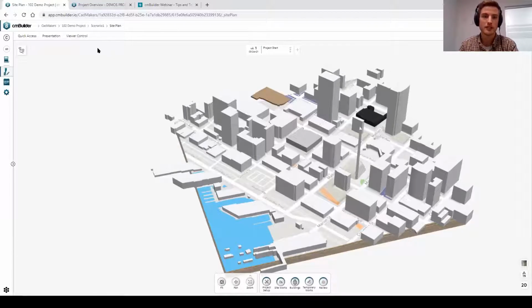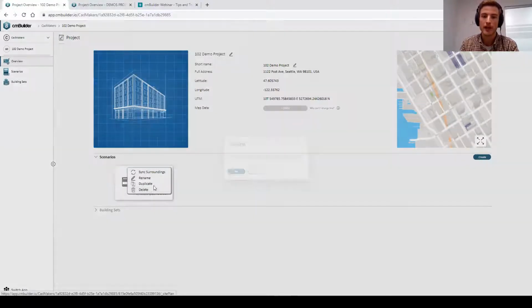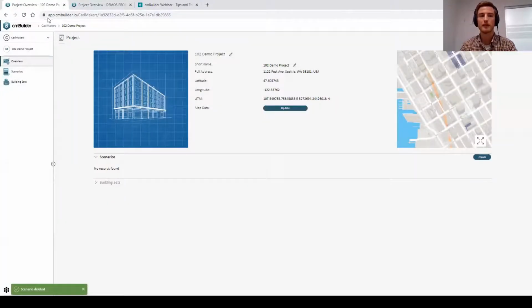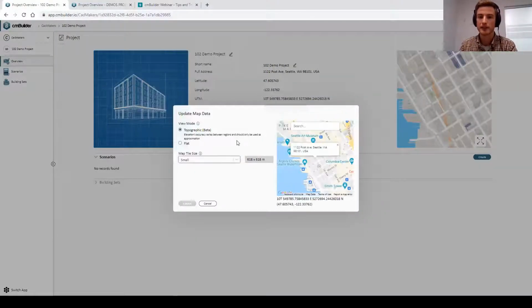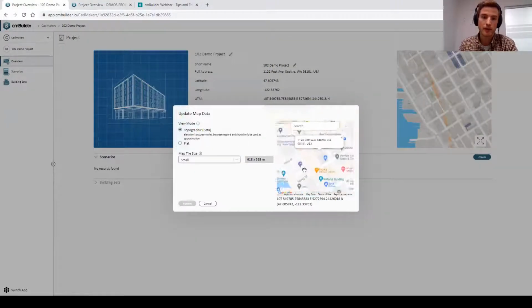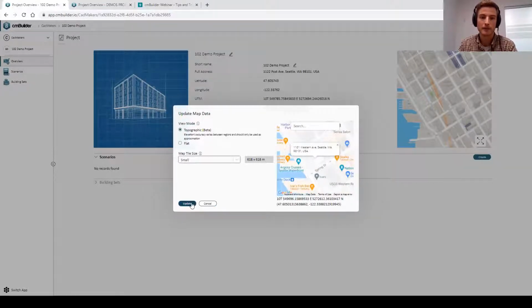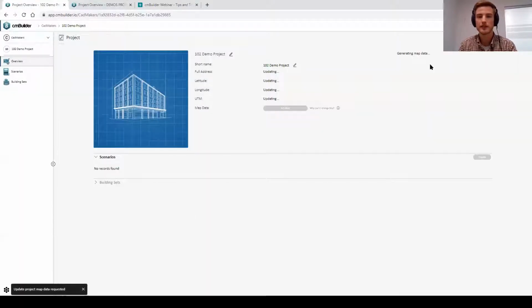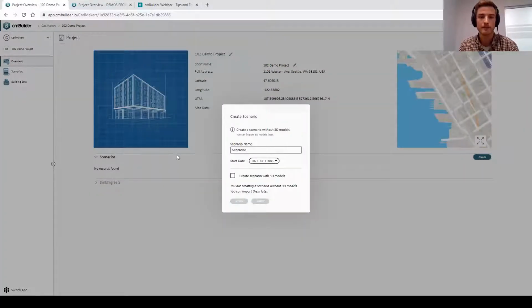So if that were to be the case, we can just come all the way back to the project homepage up here, 102, delete the scenario. You actually have to delete the scenario before you update the map tile. I'll refresh, and we can update the address after that. So if we want to have a little bit more of the ocean shown, we can switch it to there, update the map. We'll keep it as the small, keep it as the topographic, update the address, and the same process. Create another scenario.